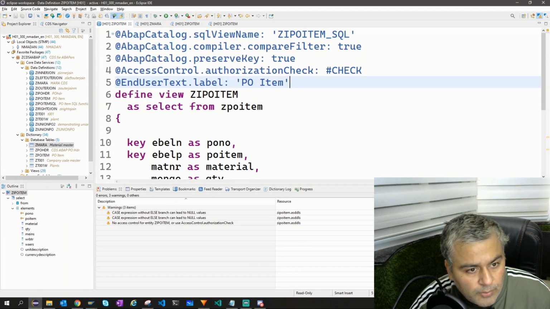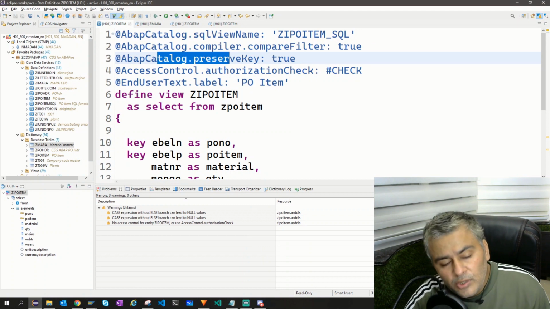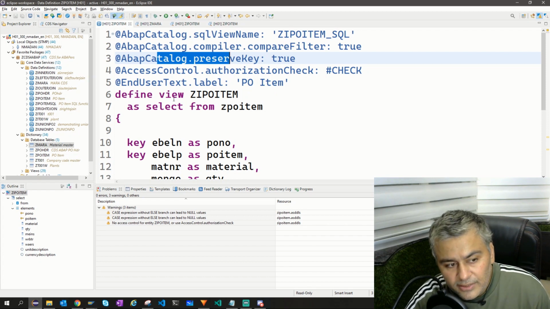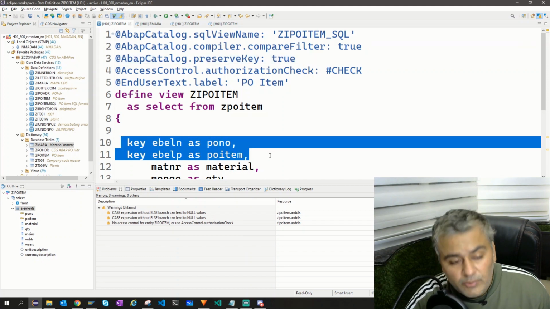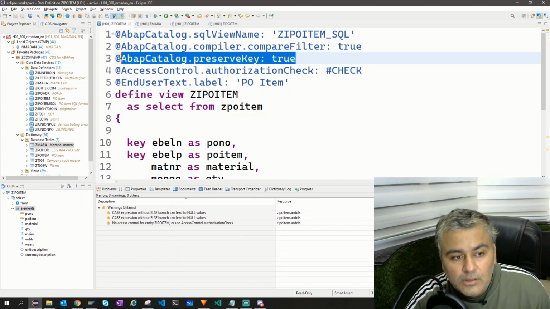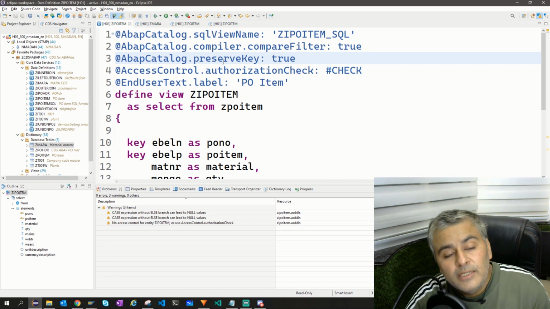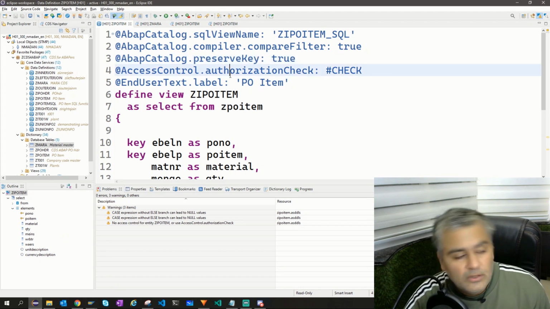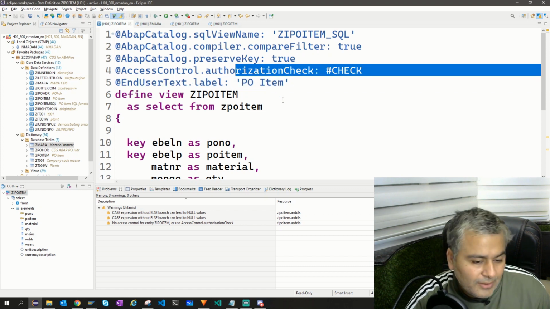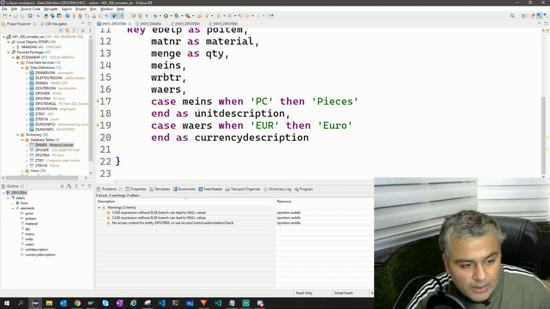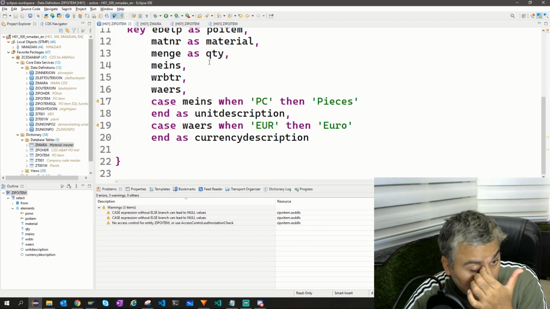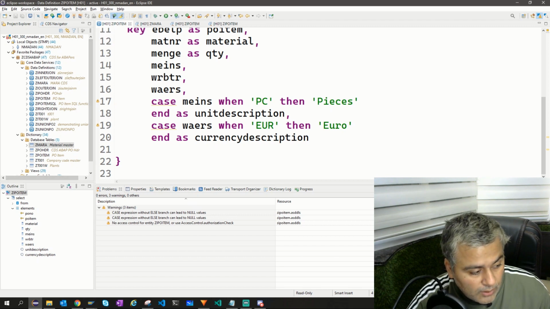And then preserve key is basically when, let's say you have two CDS views A and B, and you create a third view which is C, and for C, in order to have C consider these key fields, whatever we have defined in C, we need to have this annotation. If we don't have this, then it automatically derives from A and B. Authorization check we will discuss, and end user label is very clear. Yeah, so maybe now we understand case, and now next move to cast.